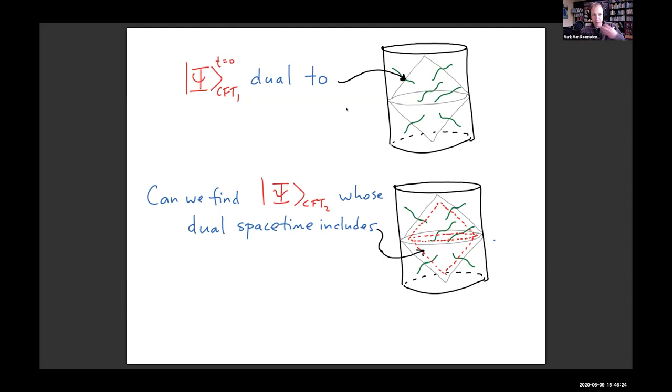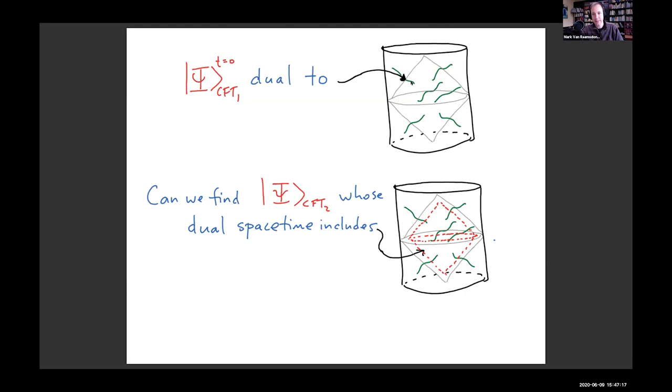But I want to be a little bit more careful and say, what is the part of the space-time which is encoded just in that state? The conventional point of view would be that the state itself would encode this causal region that I've drawn here, the domain of dependence on some spatial slice, which ends on the time slice where your state is defined. For example, if I were to make a change in the Hamiltonian at some t equals epsilon, that would have effects on the geometry outside of this causal domain. And so I don't want to say that the state is dual to the entire space-time, rather that if I just have the state and maybe don't know exactly what's going to happen to the Hamiltonian afterwards, then I'm encoding this kind of causal region.